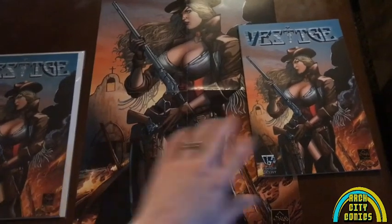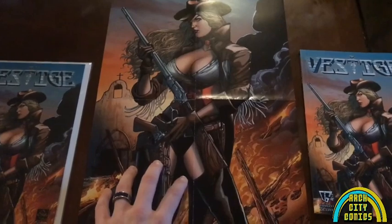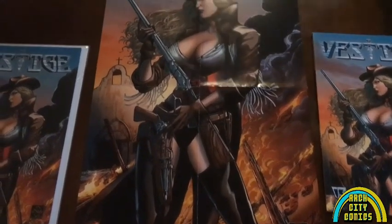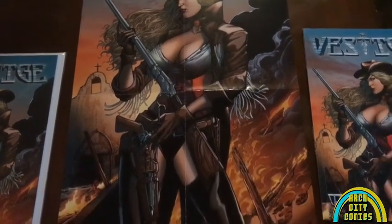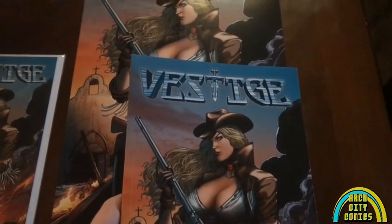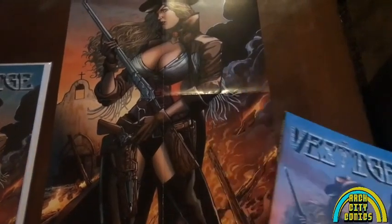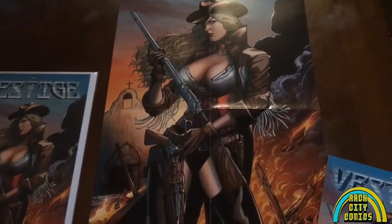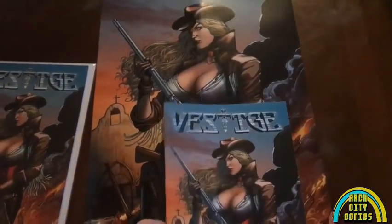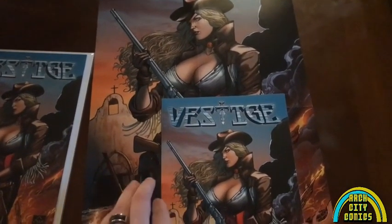This poster is really great too. Virgin cover — you can see that this is the original image that Ethan VanSkyver drew for the Vestige cover. They had to augment it a little bit to actually get the logo to fit on there; they had to add some sky. If you guys remember the Jawbreakers cover that EVS did for book one, it was the same way. Your boy Zach, instead of extending it, just kind of squeezed the logo in the corner there, which I thought was kind of funny.